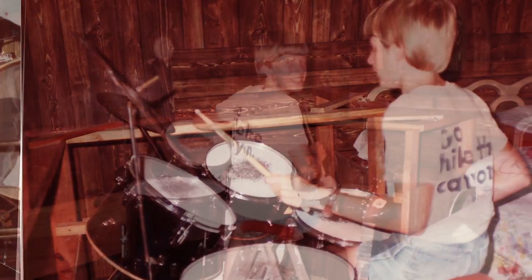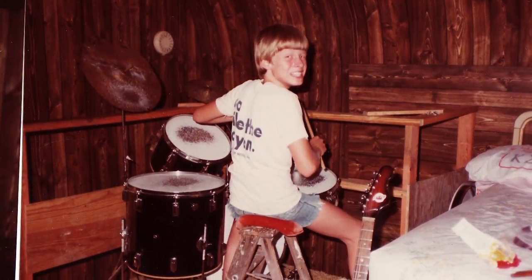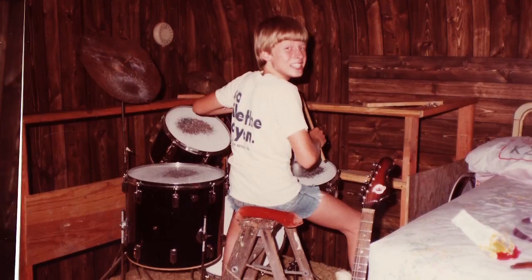We finished that thing and it had rubber bands for springs. I took it and ran up into the barn and I put it on that little drum. They couldn't get me out of there to go eat dinner — I was playing drums. I finally had a little drum set.